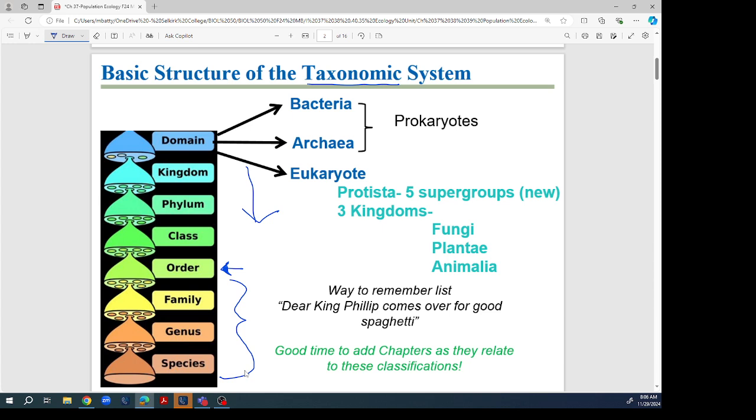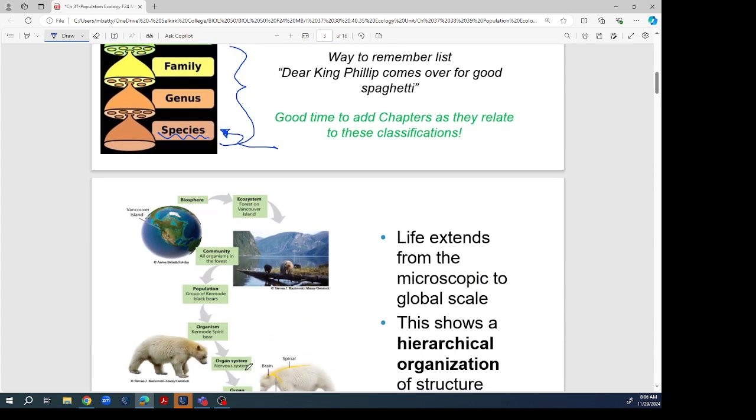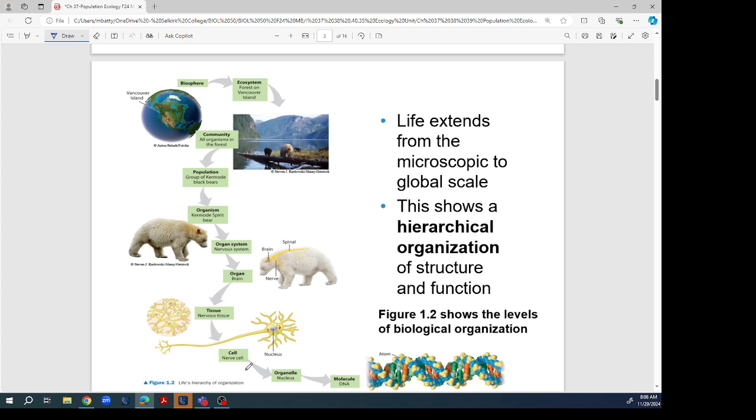And really what we're talking about here with population ecology, which is what we're going to cover in chapter 37, is groups of species or a population. And so that's where we're at in this part of the course. This slide also comes way back from chapter 1. This was one of the themes in biology, that biology really adheres to this hierarchical organization or structure. And most of this course has been working from the teeny tiny, so the micro, to the macro. And so as we work through these last chapters, we were talking about organisms and species. And so chapter 37 is going to be about population ecology.